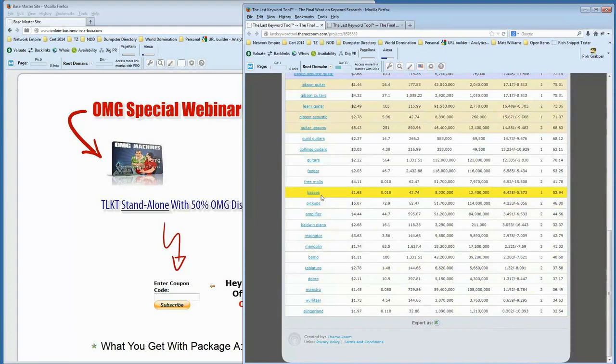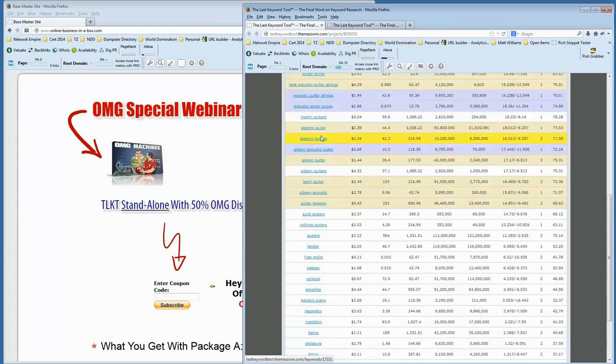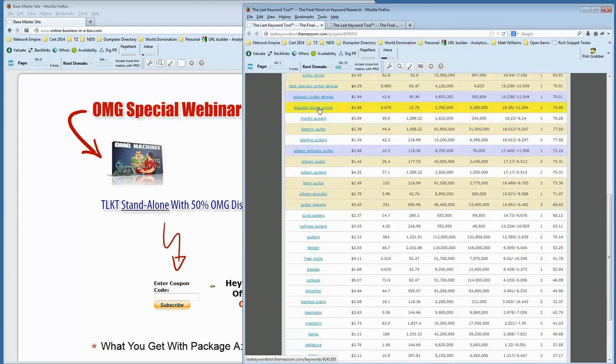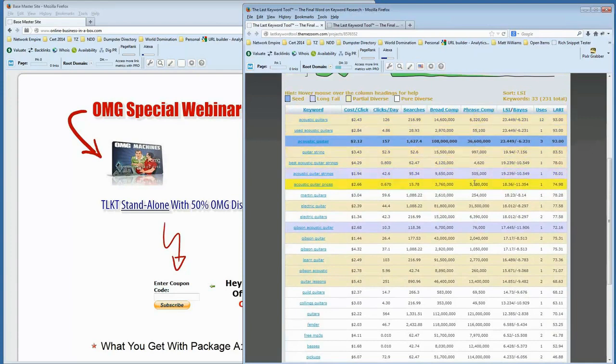Exactly. But you can see as you get up here, you've got pickups, basses, Fender guitars. So as you start to get into the 50s and above, this starts to get quite a bit less tangent. Gotcha. So these themes are main topics, so they're not going to be too nichey. So you might want to keep an eye on the numbers of competing pages over here to make sure that's in the ballpark of whatever it is that you want to rank for. So if you've got your site set at no more than 1,000,000 pages, then something like Gibson guitars is going to run more your style, rather than, say, electric guitars.